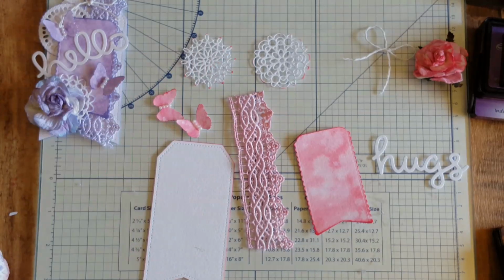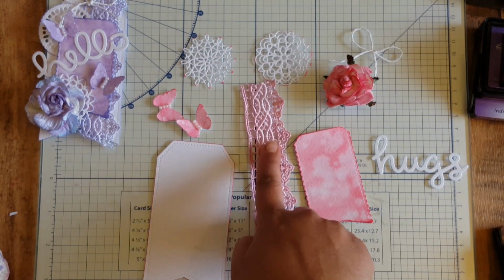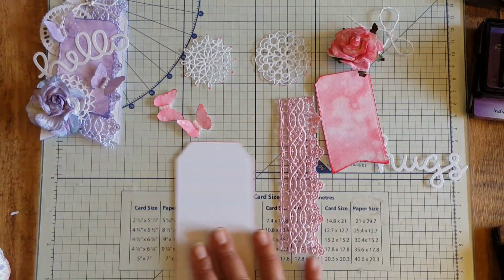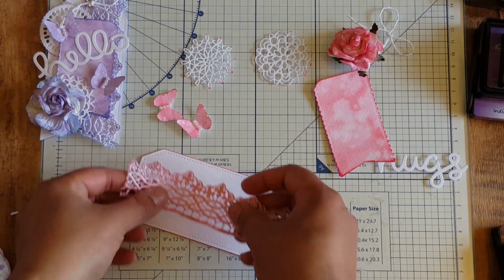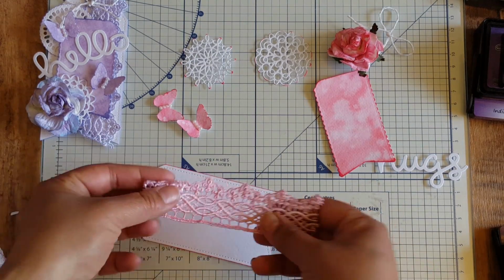I mean, I've coloured mulberry paper, lace, watercolour card, and it's just been perfect. So then what I'm going to do is play with my lace, and there is a right way and a wrong way to a lace, and this is the right way up.